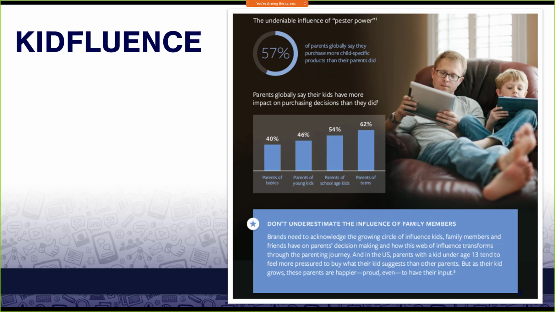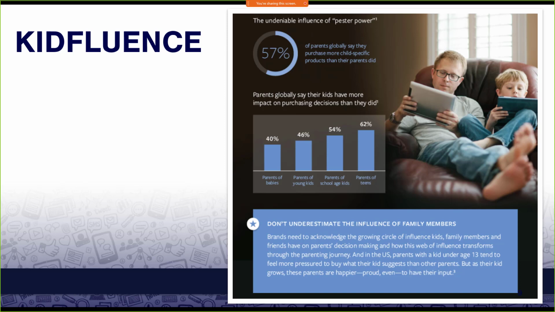Many of you who are on this webinar right now are probably students in a high school, and you might not consider yourself kids, but for the sake of the next couple of slides, we're talking about people aged 13 to 24. And kidfluence is a big thing. In the 70s and 80s, a lot of marketers called it the pester power, when kids were able to annoy their parents into getting them something.